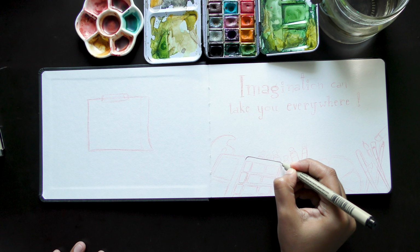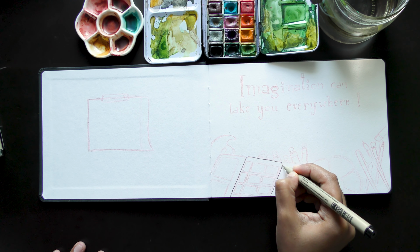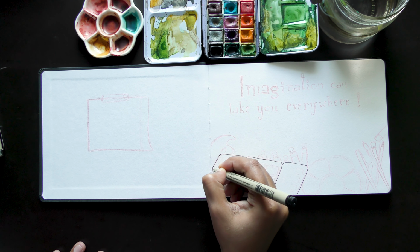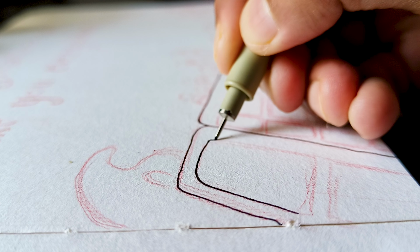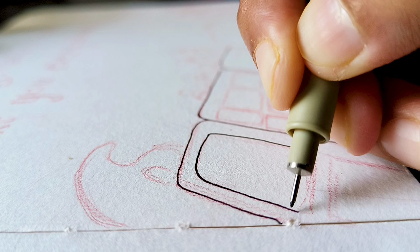I use a variety of different pens for inking depending on what I'm making. But for today's spread, I'm going in with a Micron pen for all the art supplies and a fountain pen with waterproof ink for the words and letters.